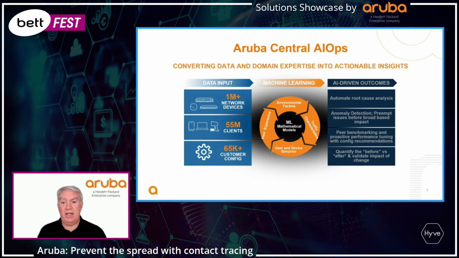So we're using this data lake to be able to automate root cause analysis, so we'll identify issues, provide solutions to them for you, as well as anomaly detection, so detecting anomalies in the way the network's behaving based on automated baselines. We can also do peer comparison, which is really unique to Aruba. This means that we can anonymously compare how your network's performing relative to similar other users' networks, and then provide recommended optimizations to help improve the performance. So AI Ops really helps simplify the management of your network. And we highlight these issues through something that we call AI Insight.